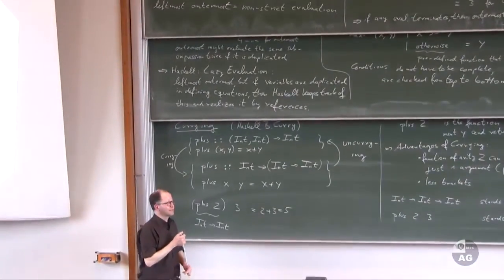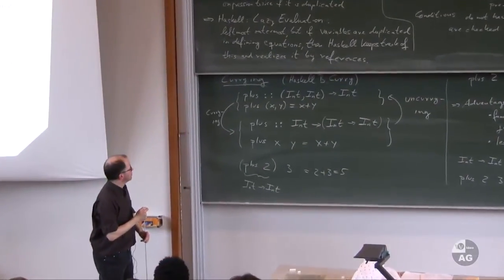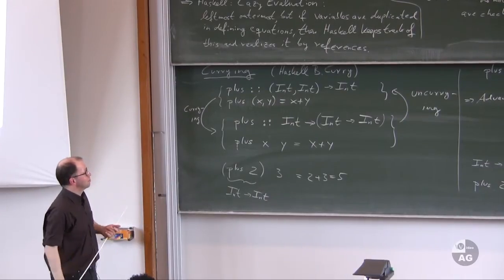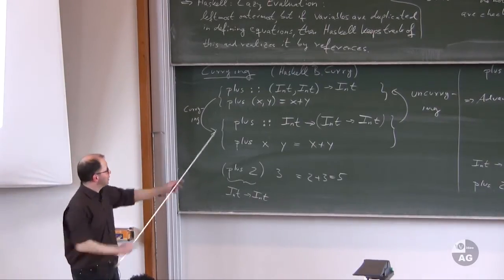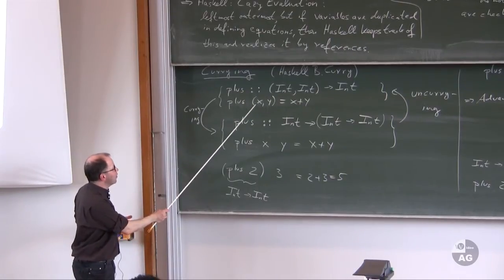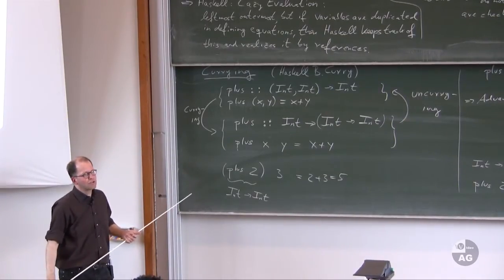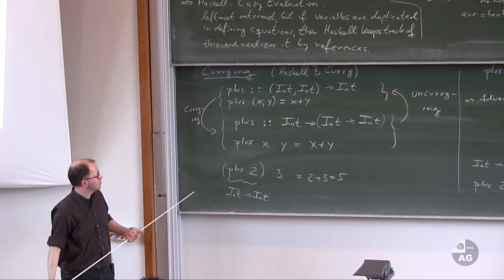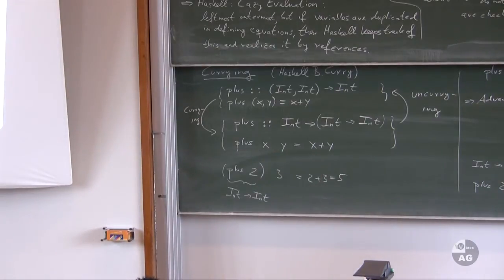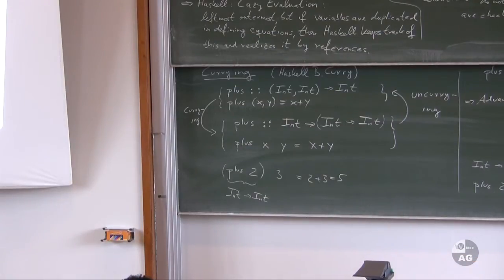Yes? Is there a reason to perform uncurrying? Maybe if you want to make sure that partial application is not allowed. I mean, here there is no way to apply plus to just one argument on its own. It always has to be a tuple of two arguments. But there's no strong reason to perform uncurrying that I could think of at the moment. But yeah, it is possible. I mean, it's just that you know this name. So if you know currying, you should also know uncurrying. You can always undo it again if you're not happy with currying.